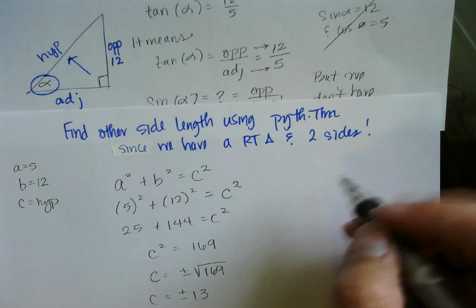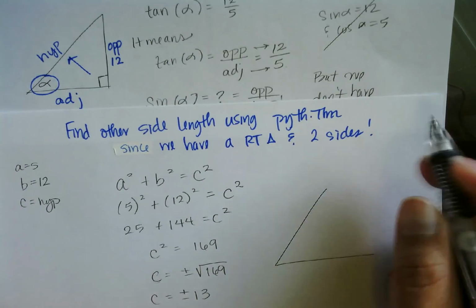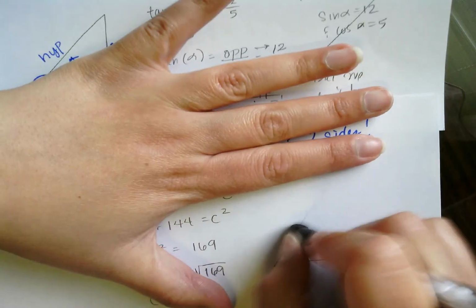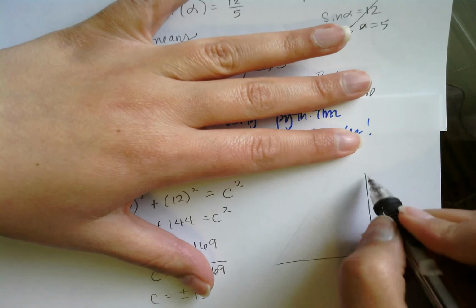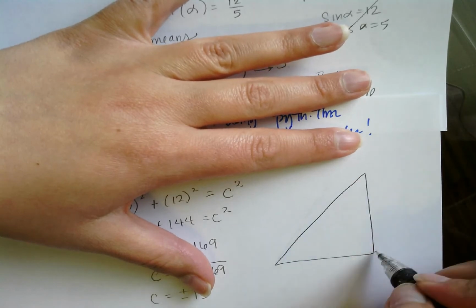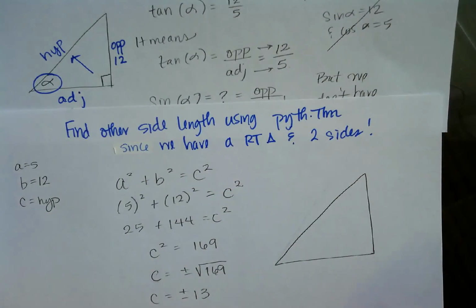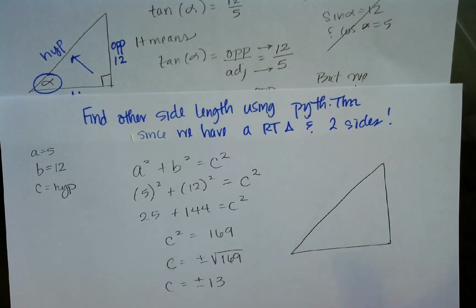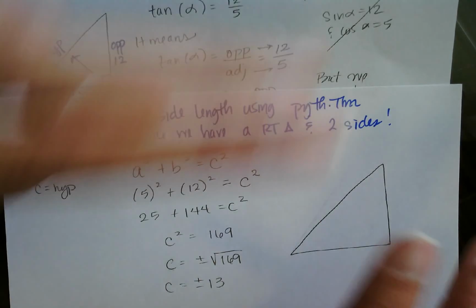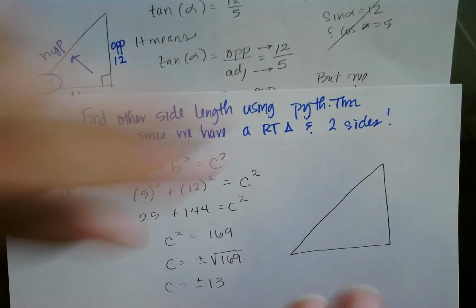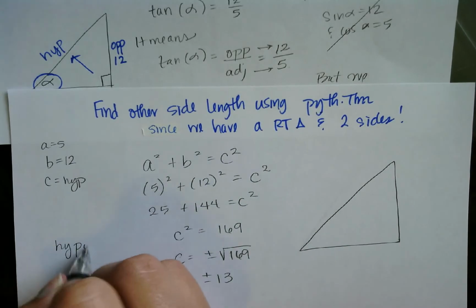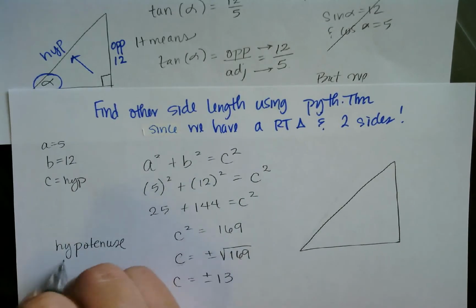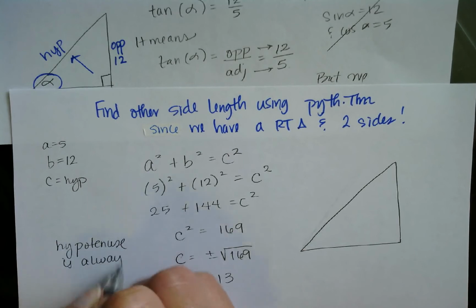Okay. However, my lovely children, when we get back on the unit circle in a couple days, since we're going to be in other quadrants, some of those values are negative. So sometimes we will keep things to be negative length, quotations, negative length, on the unit circle in the quadrants. But just the FYI, your hypotenuse is always positive. That'll never change.